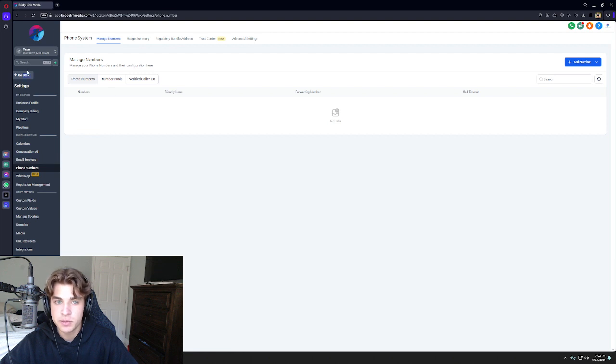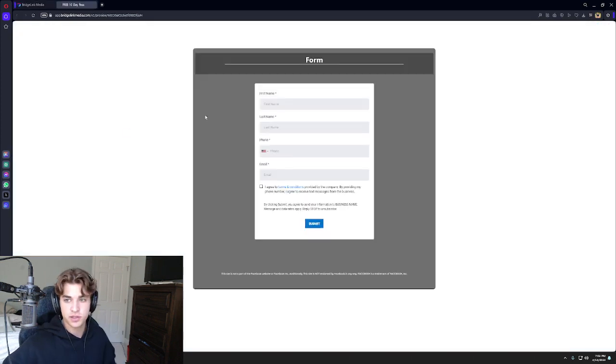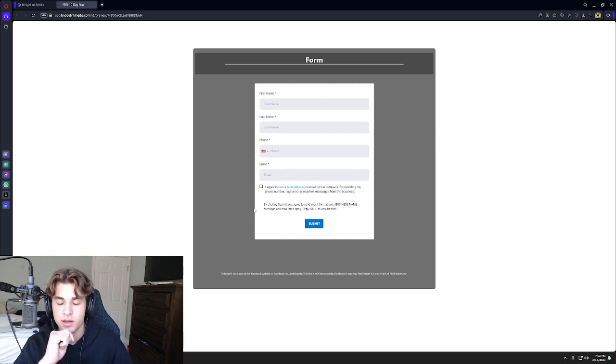And the way to do that specifically is, let me just go to this test funnel just to show you. So this is a test funnel right here. Your normal information and whatnot, and your terms and conditions. So first of all, in the TNC, you want to have, I agree to receive text messages from the business. That right there is the first line of the verification that they look for.